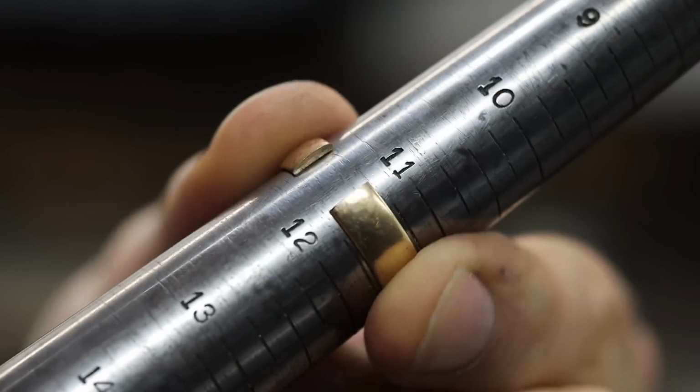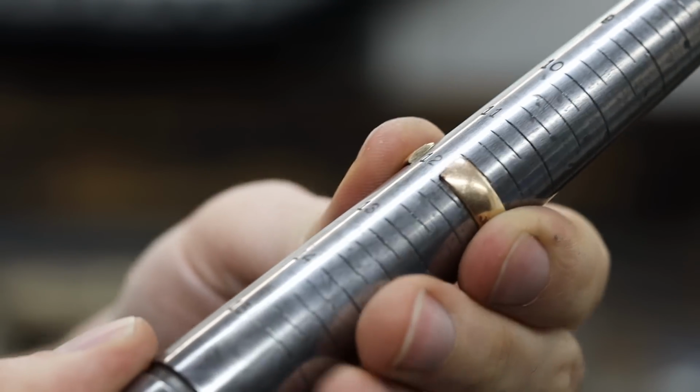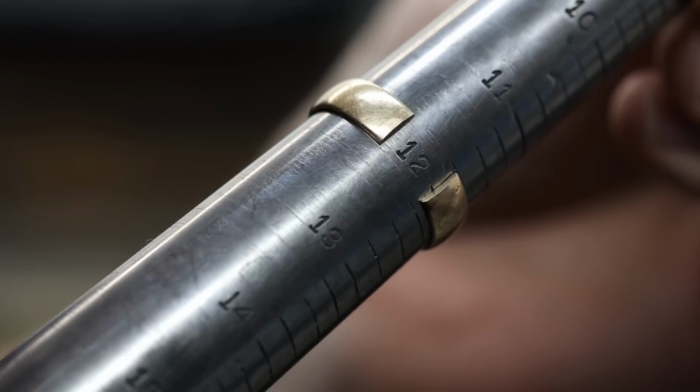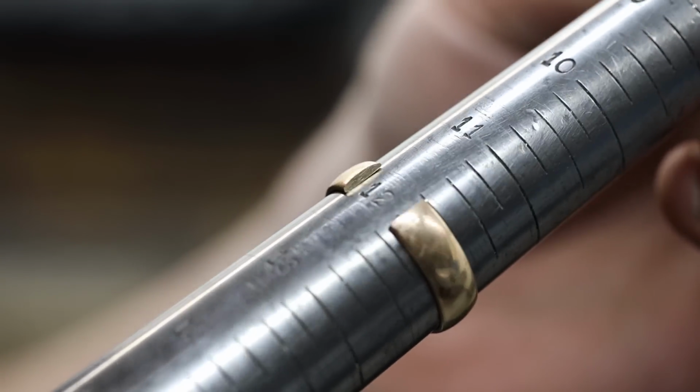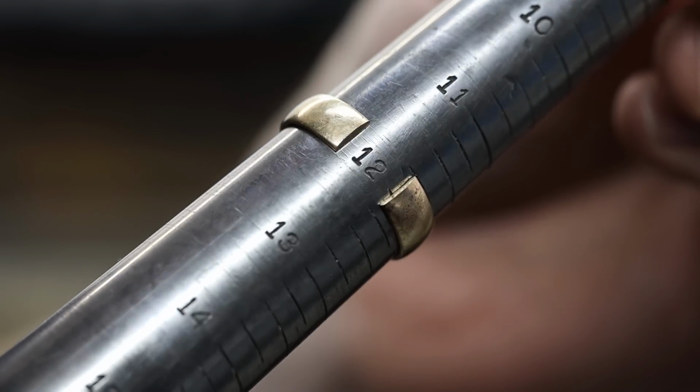I'll slide the ring down the ring mandrel and work it down, eventually landing exactly where I need to be, size 12. You can see the gap in the ring. I'll be bridging that gap with a brand new piece of 14 karat yellow gold.